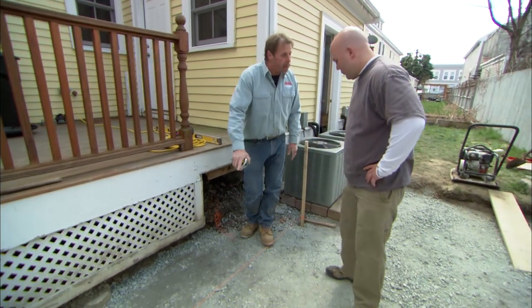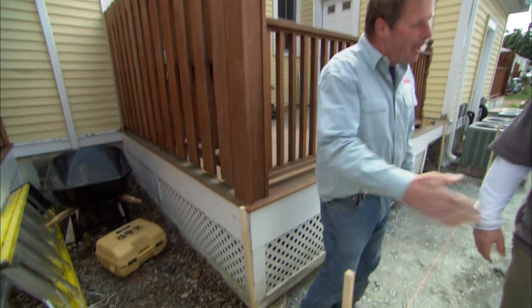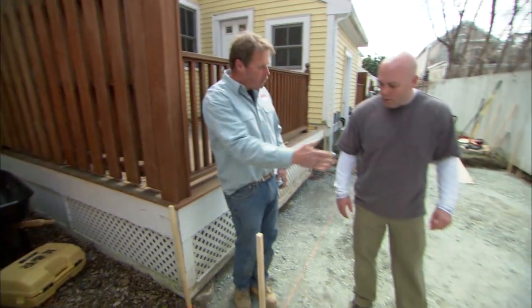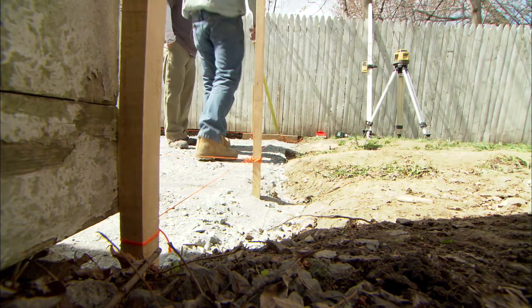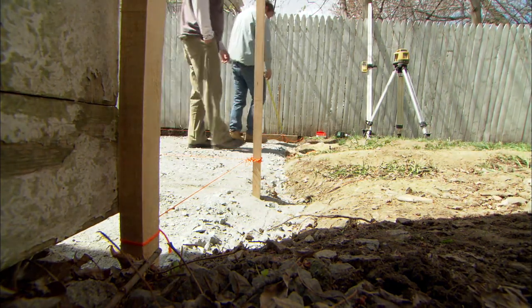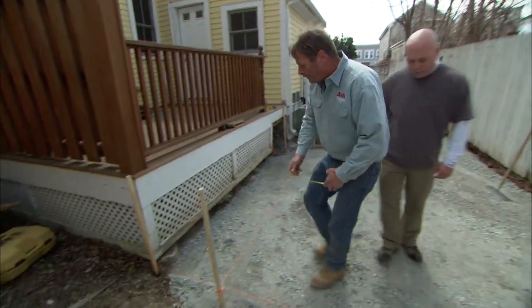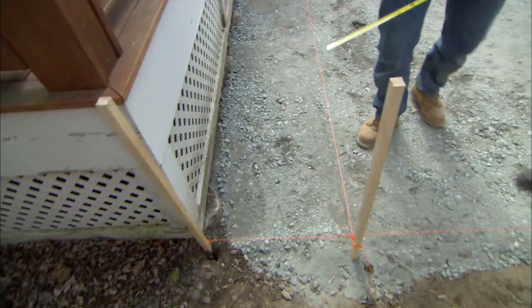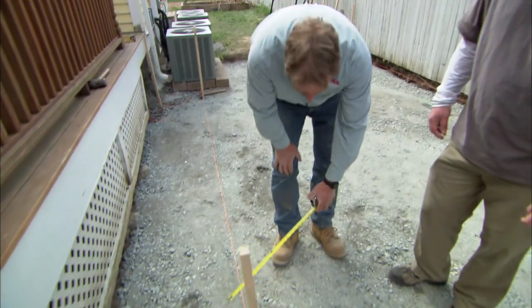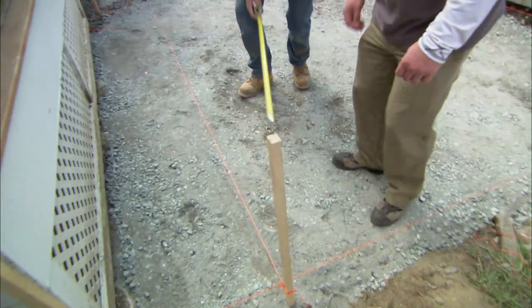This line is the grade right here. So that shows you what we're gonna be laying on and where the bluestone is gonna be. The first thing I did is I wanted the bluestone to line up with this edge of the deck, so we have a beautiful line going out that way. So we pulled the string line down, and we brought it out here, and we attached it at grade. That's gonna be the grade of the bluestone right there. Then I pulled the line 24 inches off of the deck. Now this is gonna be our first piece of bluestone. It's gonna sit right in there. But what I need to do is make sure that this line and this line are at a 90-degree angle. So to do that, I'm gonna use a 3-4-5 method.